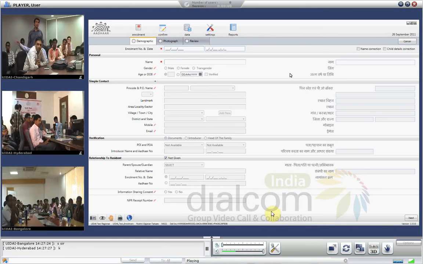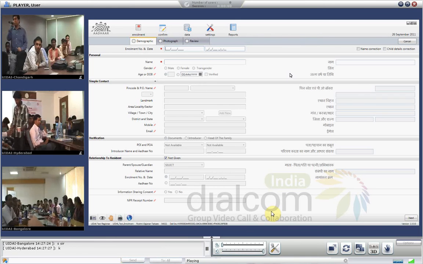The trainer over there at Chandigarh, can you take me through the screen? Right now, I am in the data correction screen of the demographic. Can you take me through the screen, please? I believe you are on the correction screen. Can you take me through some of the fields there? If you have any kind of ID, we'll put it in the enrollment number, enrollment ID there, and we'll type the date. Okay, and then we can fill up the data as per that.